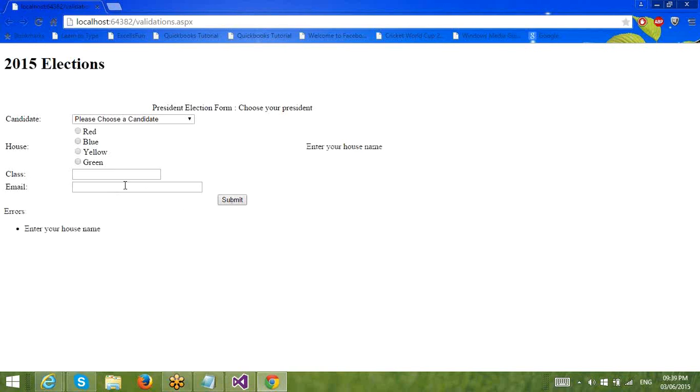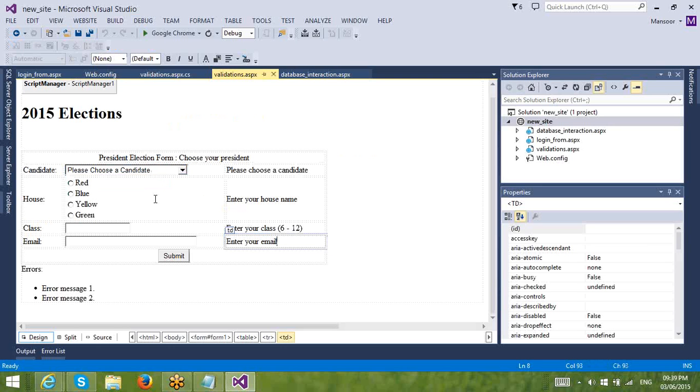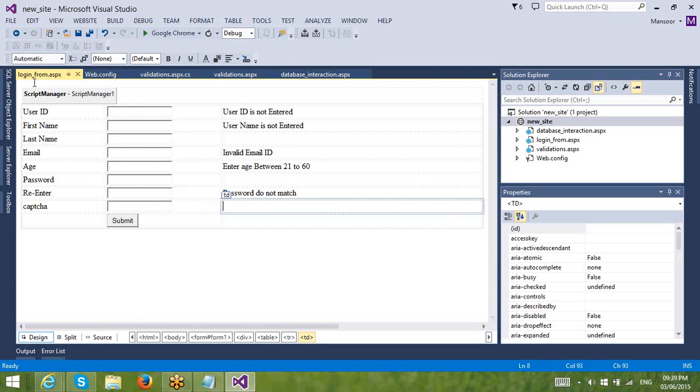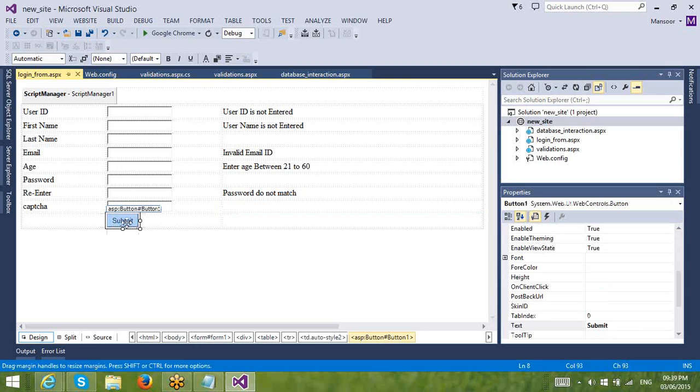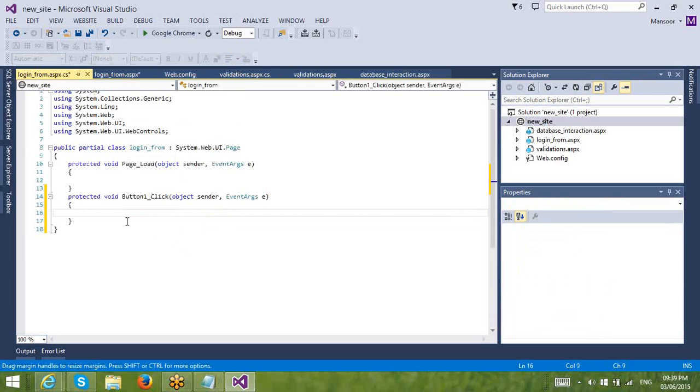Yeah, it's working. It's working fine. And why does it not work? Just see in that. Again come there and try to see where you are missing. Okay, come to this one, login form. So see here why it does not work. I think it's on the submit button. Yes, click on that two times on the submit button. Click two times. Now try to run this.